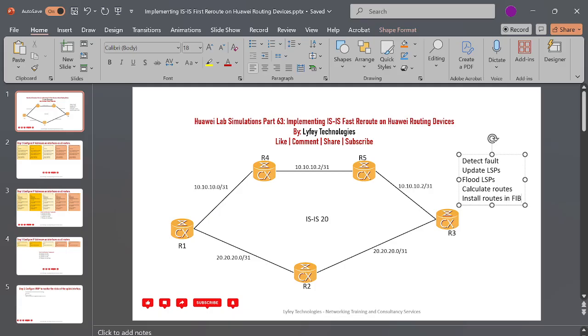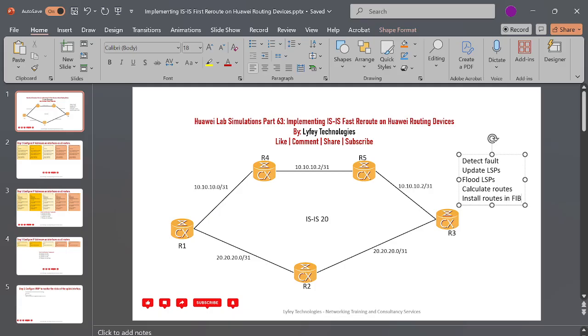Fast reroute is a mechanism used in IP/MPLS networks, and the goal is to ensure that whenever there is a fault in the network, we are able to quickly switch the traffic from the primary path to the available backup path and minimize packet loss and service disruption. We are able to quickly reroute the traffic without waiting for full routing protocol convergence. So we won't wait for the ISIS protocol to detect the fault. Once the fault is detected, we should switch the traffic.